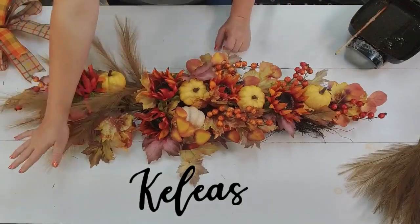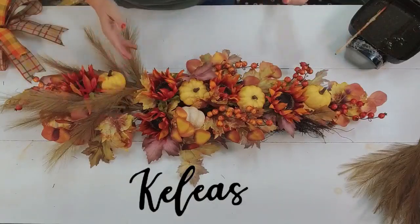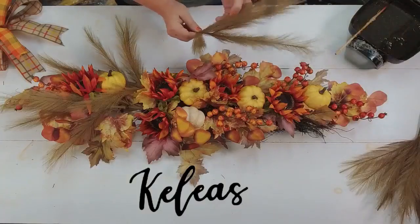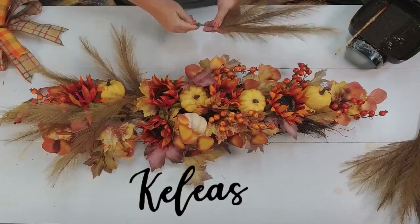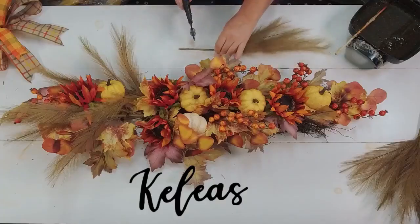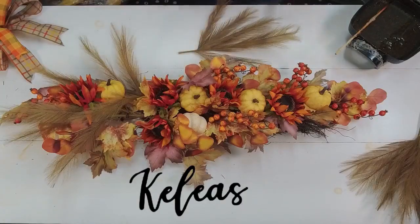We have high and low, and then we have to shift direction. That's called a transition point. When you learn how to floral design, there are transition points that occur all the time. So we've got one right here. We're going to shift directions and start to work these in opposite each other, kind of working down the base. So I need to trim it down a little. It's a little bit long. I'm going to take a couple inches off, and we're going to work with this one on that side first.